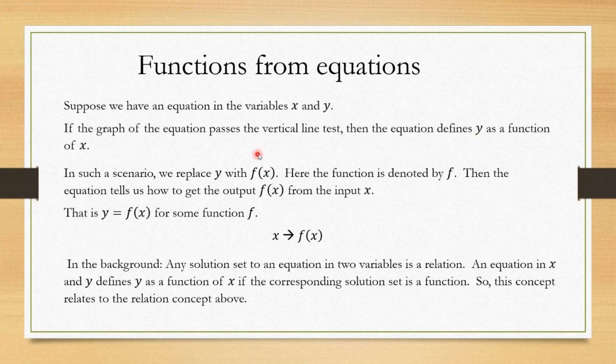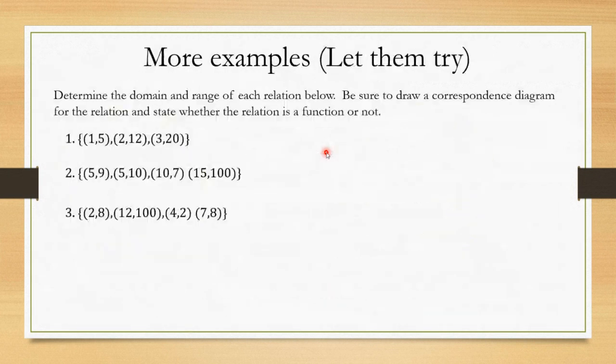So again, if you have an equation in x and y, and you want to know, do you have y as a function of x? Meaning for each input x, do you get only one output? In other words, do you satisfy the definition of a function that we saw already? Well, sketch the graph of it, and if the graph passes the vertical line test, you're good. Right? You're good.